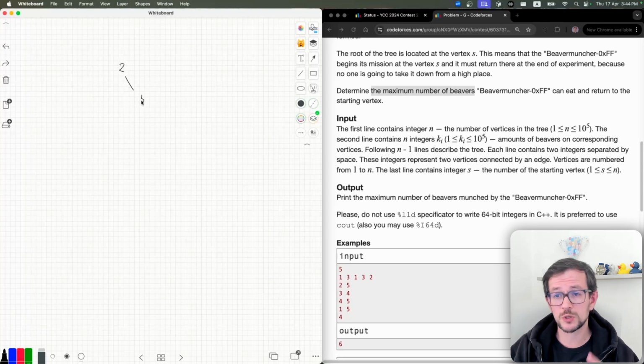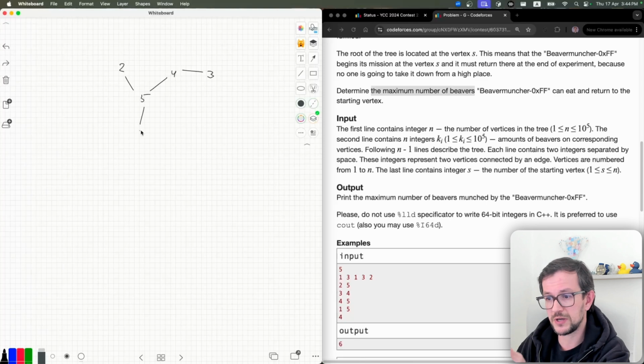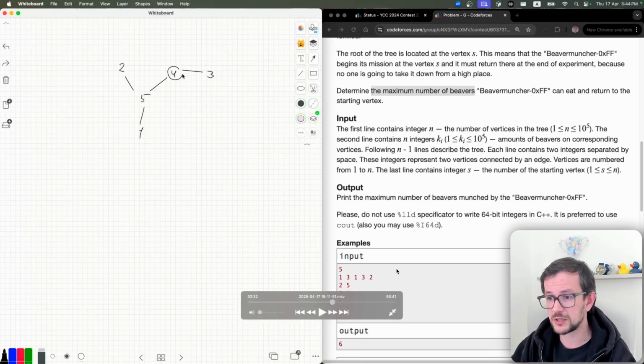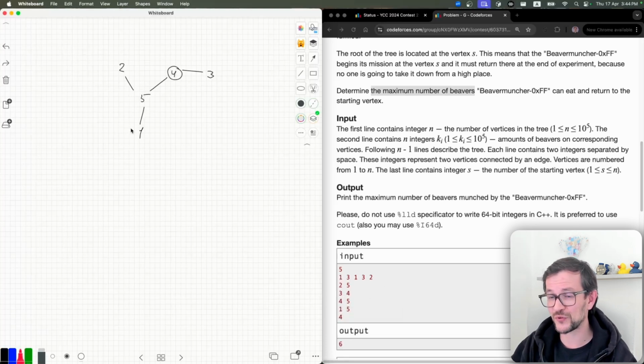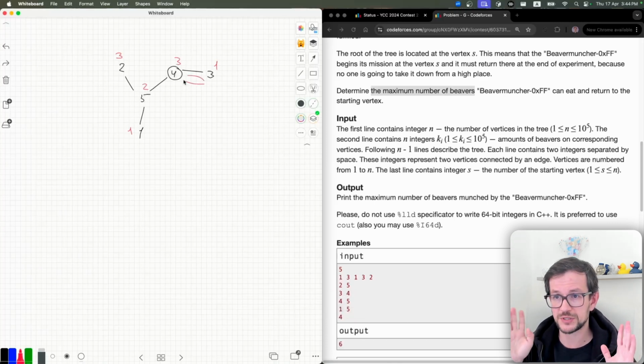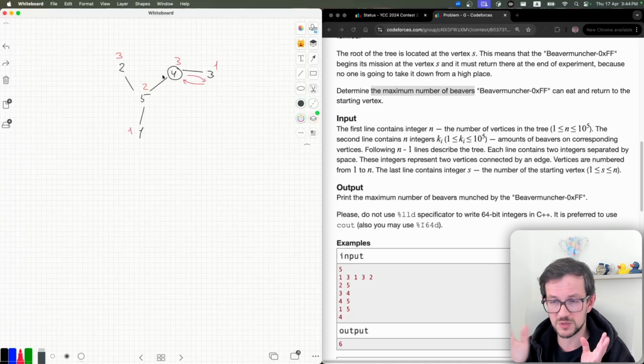Okay, first, what I do is try to visualize the example. So they give me an example. It's not very trivial. Sometimes they just give you a very trivial example. It doesn't look very trivial here. So thank you, judges, for this opportunity. So I just draw this example and play with it, see what's going on, so I better understand what's going on in this problem.